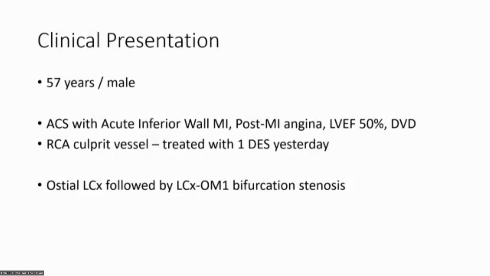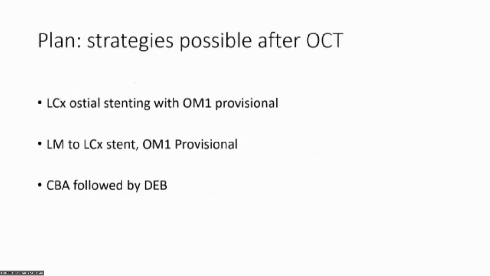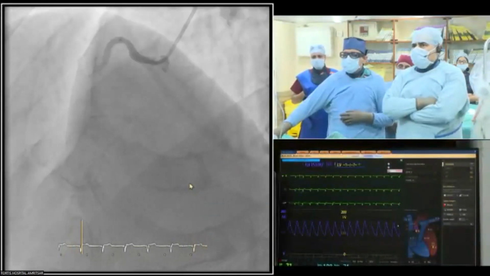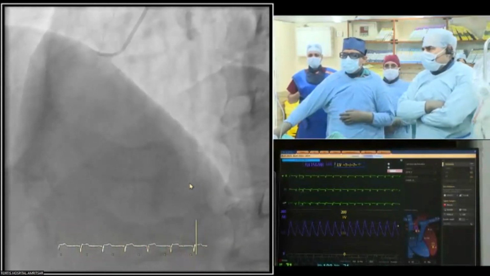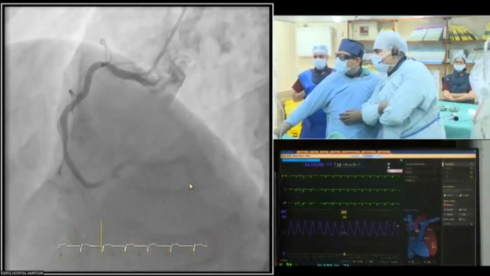He had a 2 days history of chest pain, acute inferior MI with post-MI angina, good LV function. Angio showed double vessel disease. So RCA was the culprit lesion. I'll just show you the runs. Digambar, show the RCA shot. So the RCA had a moderate lesion. Then after bifurcation, the PD was totally occluded. And we did this yesterday. Show the final result.